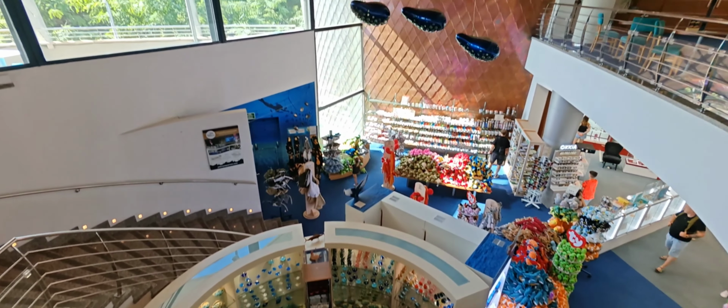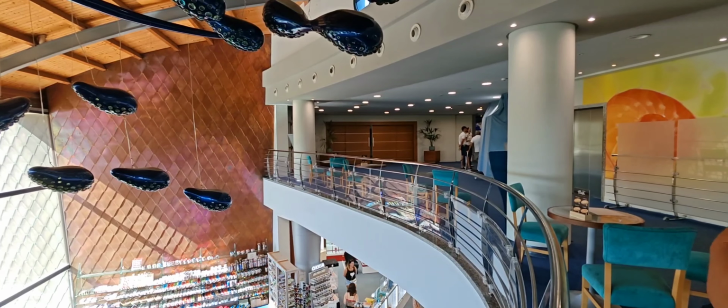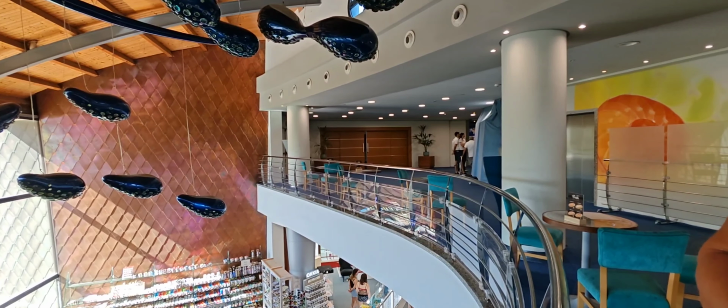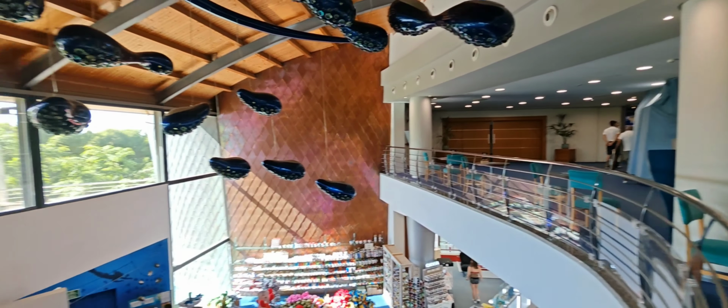But yeah, it's a very nice aquarium. 3 hours, I think, it takes to go around, and there's an outdoor section as well, where there's another cafe, and also a ray pool. Wasn't very many rays in it, and another one with little sharks in it and stuff. And what else was there? The koi. Yeah, koi carp. It's nice outside, it's nice to break it up into two sections. So we'll have a look around the gift shop.